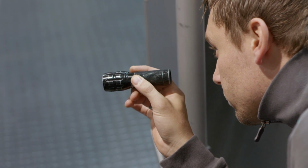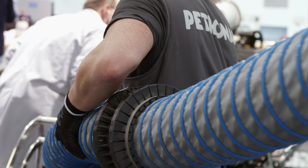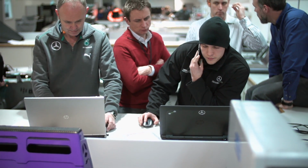After 2 hours, the power unit still won't fire. The team check each intricate component for problems. We're into the detail. We always say the big bits sort of look after themselves. It's the little bits that you've got to keep your eye on, because you're missing that bolt, that O-ring, washer, that'll stop you just as much as missing an upright or a wishbone or a chassis. So, the devil's in the detail.